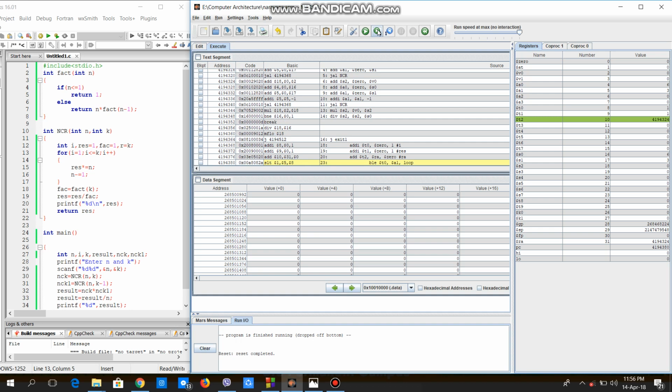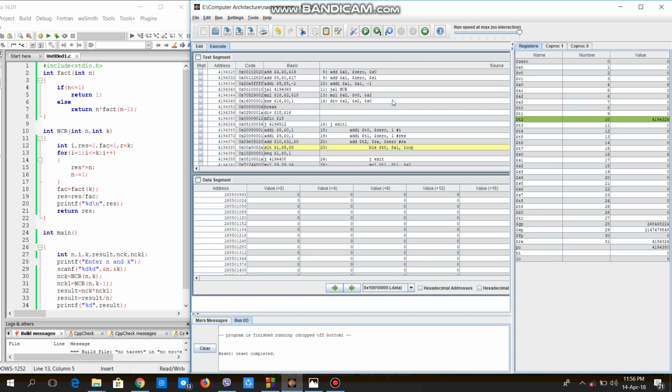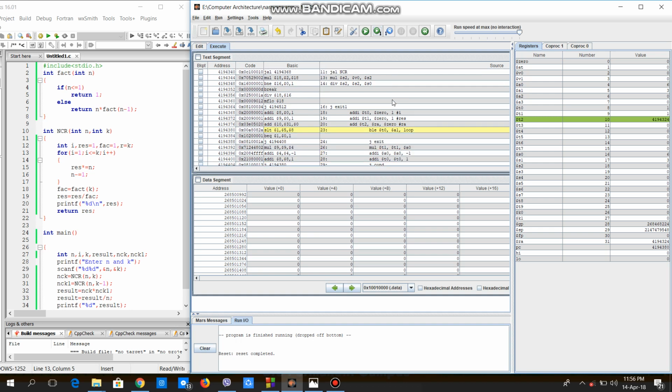Then t2 equals this address, because we have used BLE, branch less than or equal. So this line has another subline inside it.